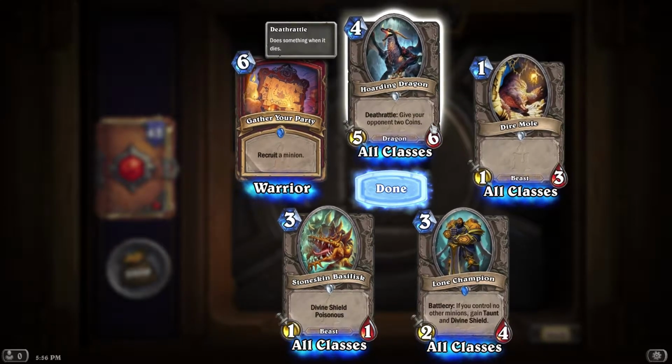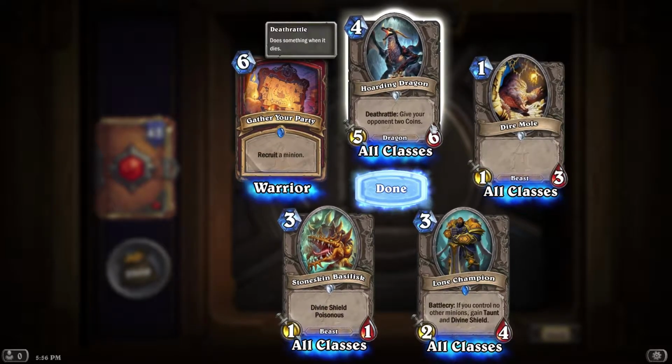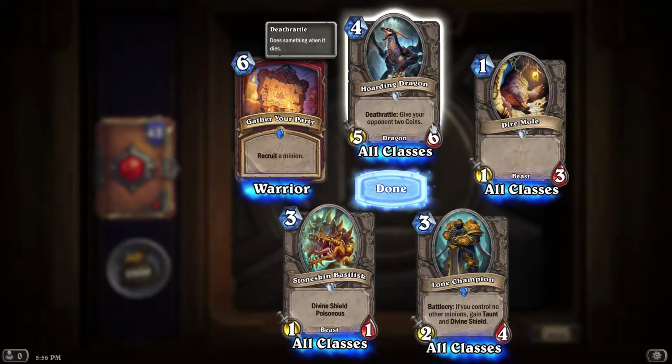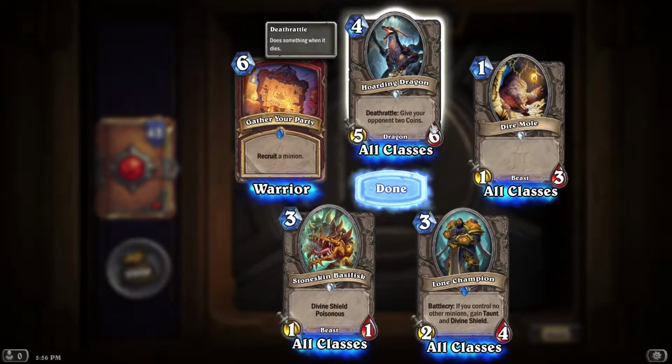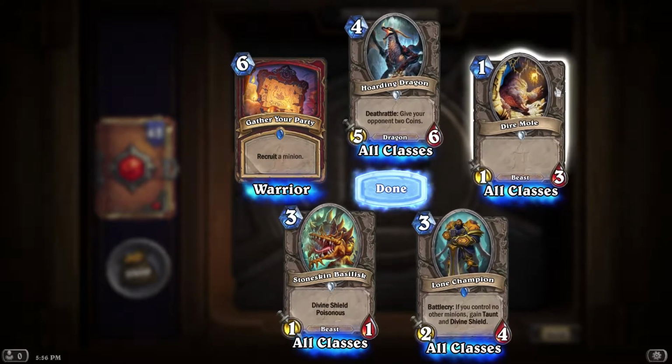Deathrattle gives your opponent 2 coins, which I really don't like because I could see certain decks benefiting from that pretty hugely. But at the same time, if you have the right hand and the right momentum, I could see this card having a place in some dragon decks. Dire Mole, we've talked about.